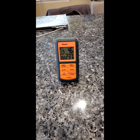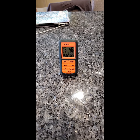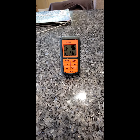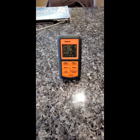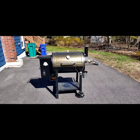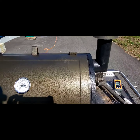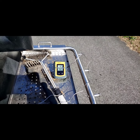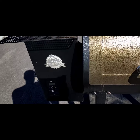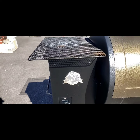The grill I have set to 350, so if it goes over 350 the alarm will also alert me. I want to keep it around 250 to 300. Here's a better shot of the smoker I'm using — it's a Pit Boss, I believe it's a 220 or 200 model. The transmitter is saying it's 280 degrees inside. On the Pit Boss I've set 300, and that's about it for now.